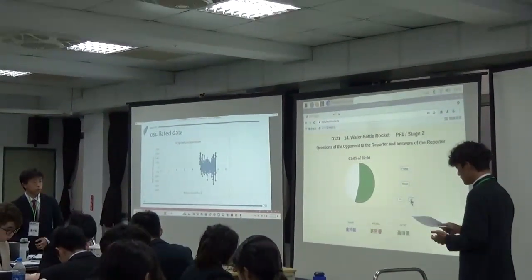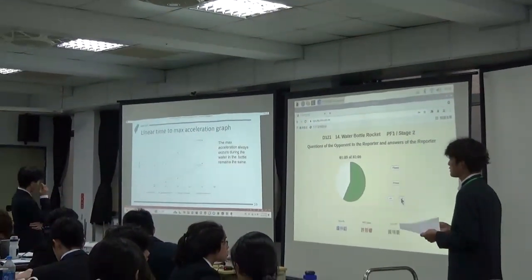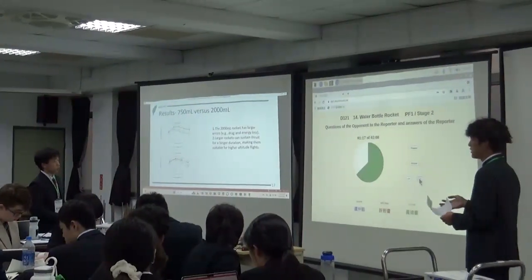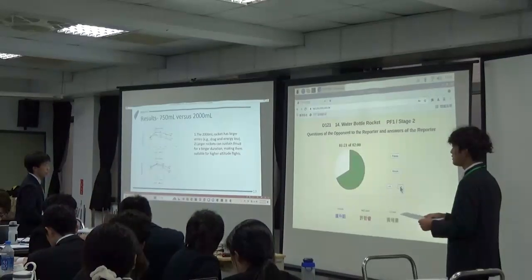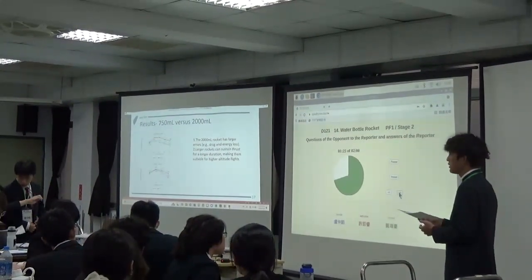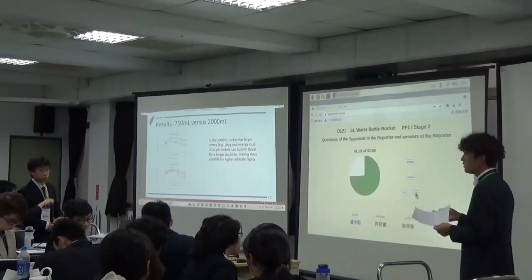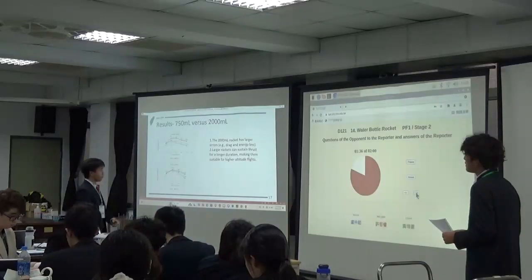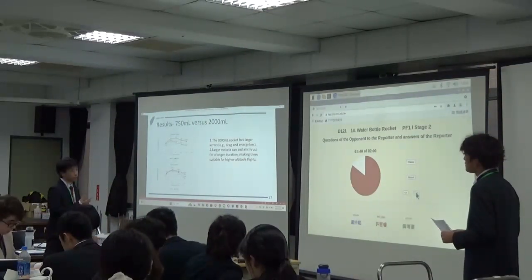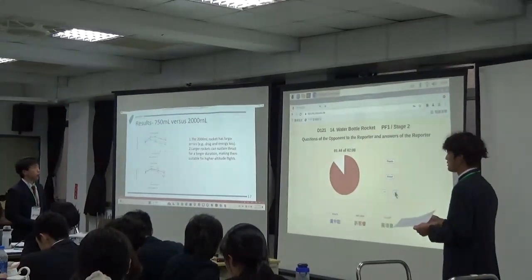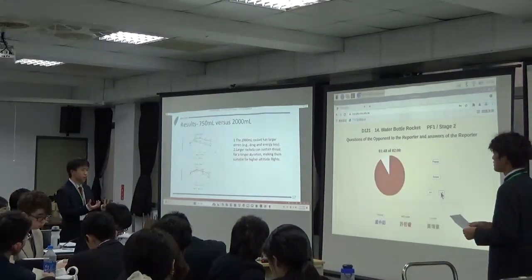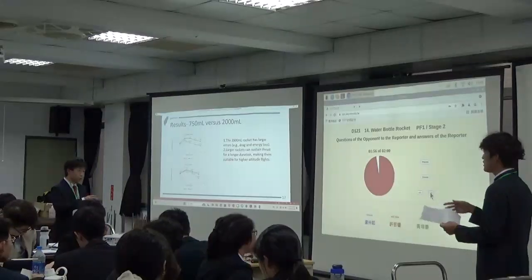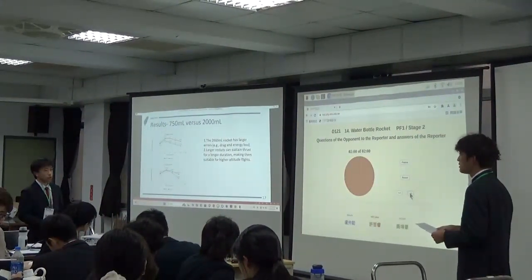So in the experiment, you change your bottle size, and did you control the mass? So for different bottle size, you change the volume of the bottle? If you change the model size, are you saying that your parameter is the volume of water? The volume of the water is the same between both experiments. So you change the volume of air in this experiment. Also, you mean the size of the bottle? Yeah, because you changed the size of the bottle, did you change the volume of the air inside the bottle? Air, yes. And you changed the mass of the rocket also. The mass of the rocket, I think it can be negligible.